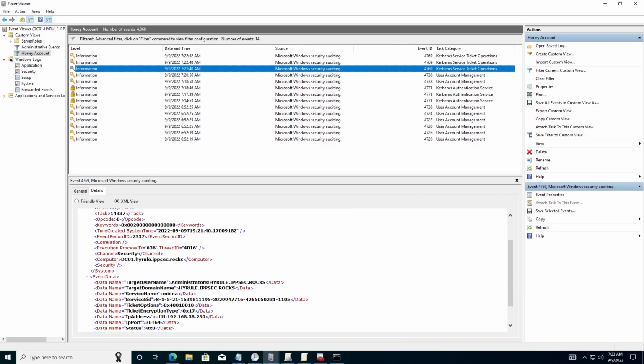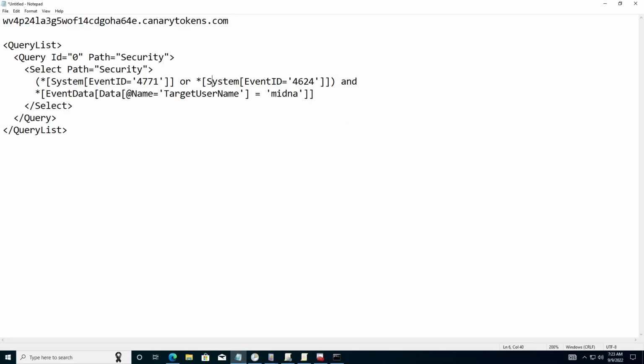And this one is service name. So first we can say system ID. I bet we could have done it here. Or event ID equals 4624. Or event ID is equal to.